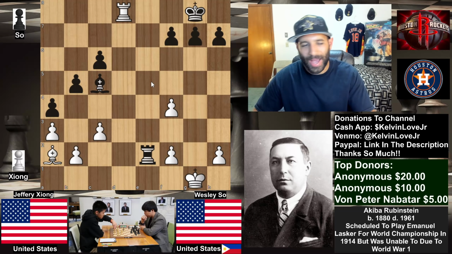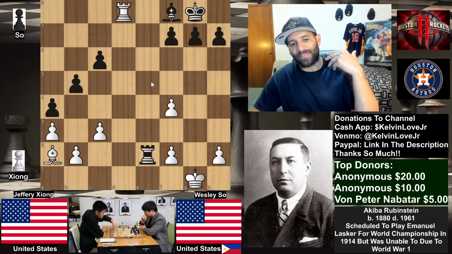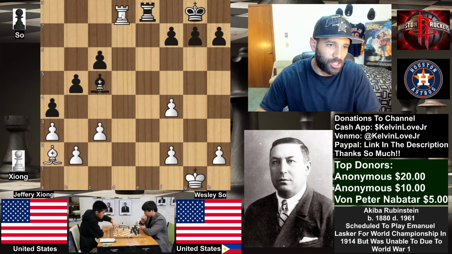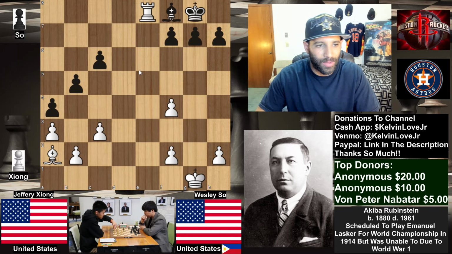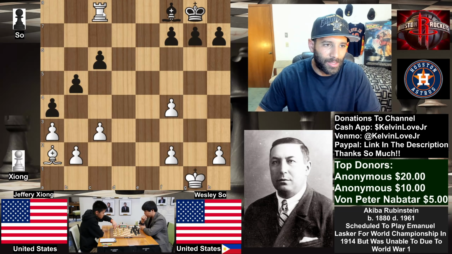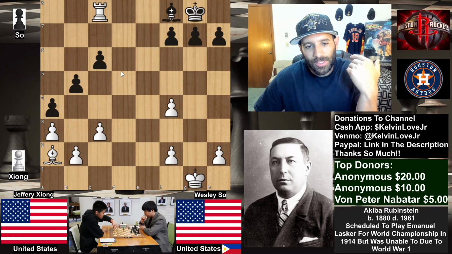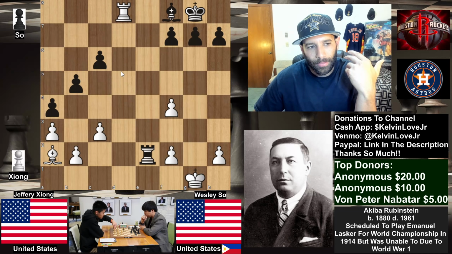So we see rook back to d8 with check. And of course, we have bishop to f8. And that's the only move because, of course, we're going to be looking at back rank issues. If the rook covered, this was going to be pretty nasty, winning that pawn right there, possibly. So we see bishop back to f8.